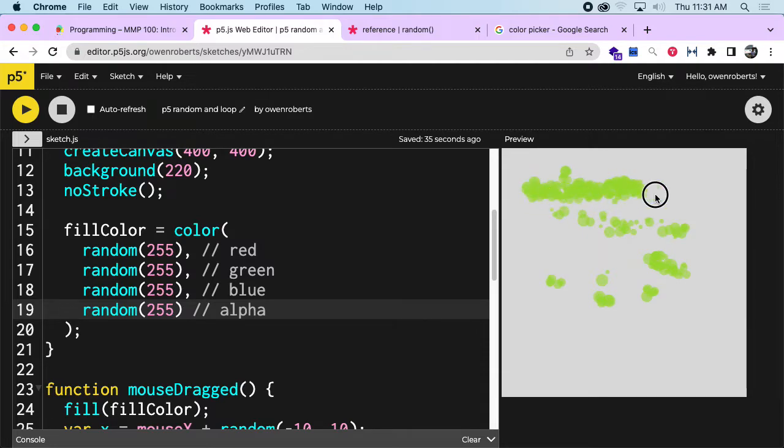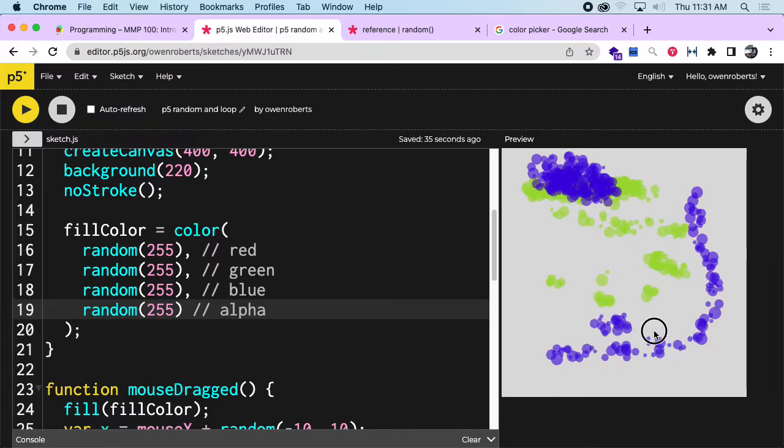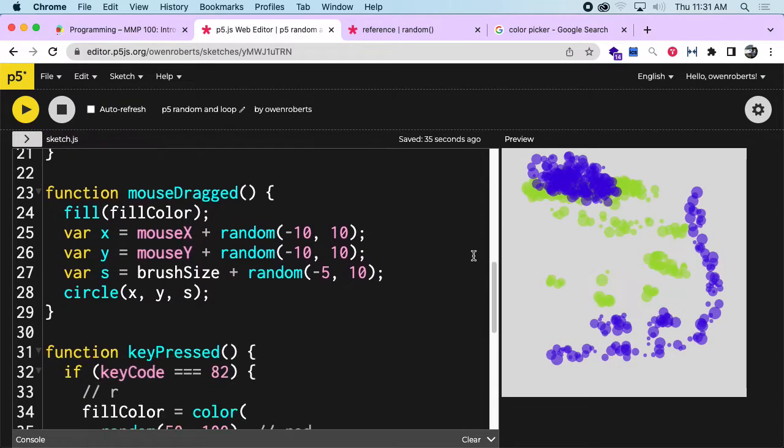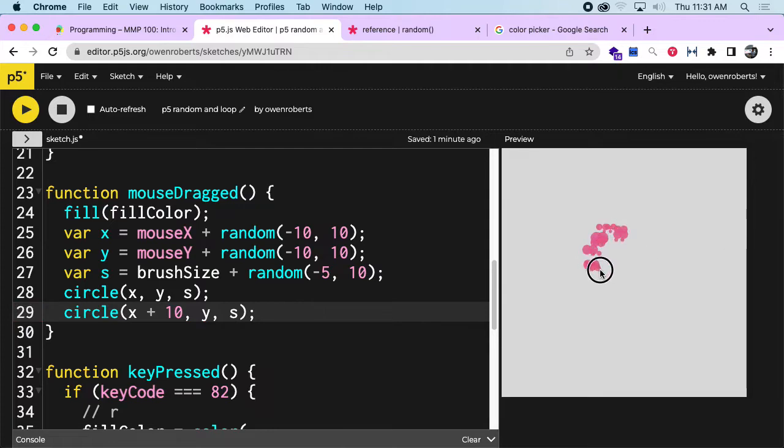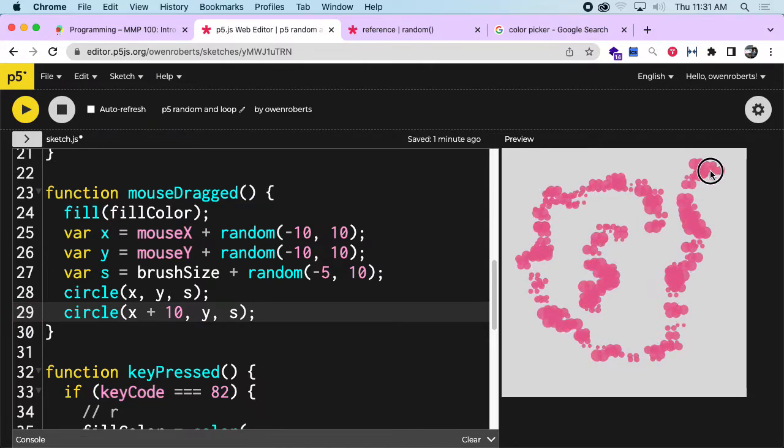And since I'm dragging, that's okay actually, because I'm creating a lot of shapes. But if I wanted to create a lot more shapes at once in one area, I could do more circles, right? Like what I did on Tuesday, I made another circle and I just added a little bit to it. So now you can see it's kind of doubled up a little bit.